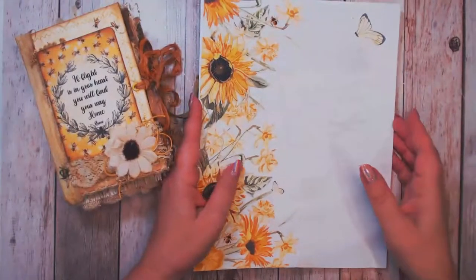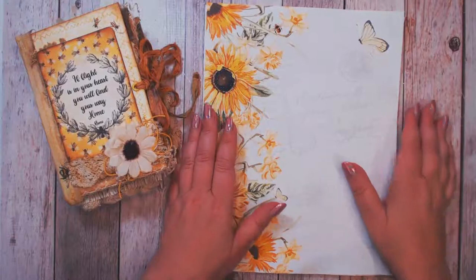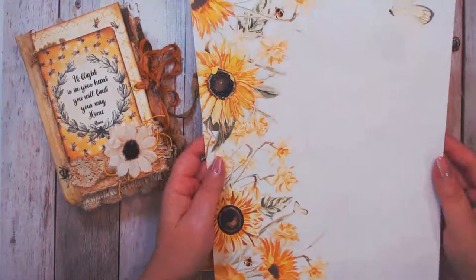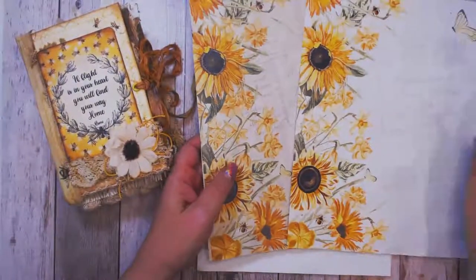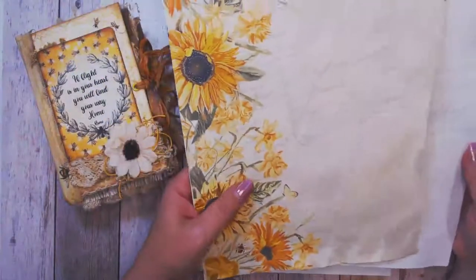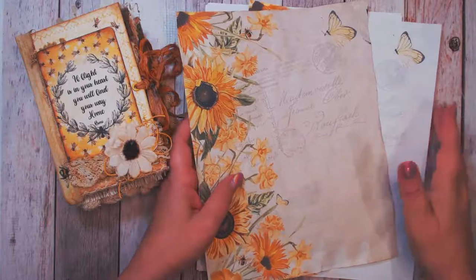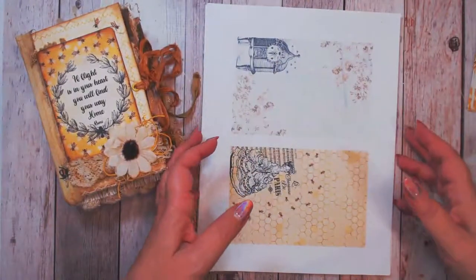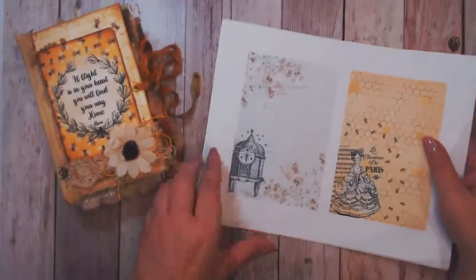This first collection is formatted to 8.5 by 11 and I've printed this image on plain white paper using my regular printer settings. The colors and image came out beautifully - I was very happy with that. The second one I printed out on coffee-dyed paper and that came out just as well. I love the vintage look - it has such a soft and muted palette. I've used both the coffee-dyed and the regular in my journal, and the rest of the images I printed out in a four-by-six size.